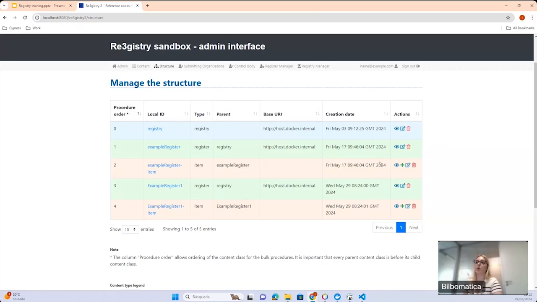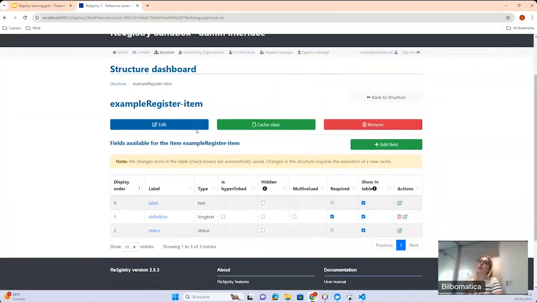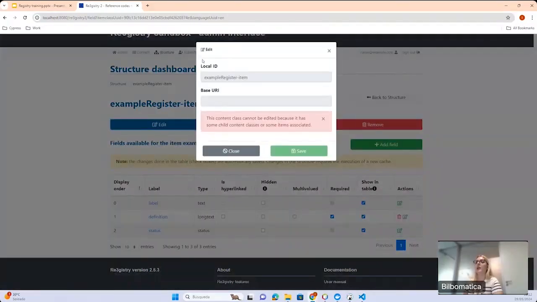Now I will show you the A icon, which is the manage fields, the one I showed you on the slides. If we go here in the upper part, as you can see, we have 3 buttons. The edit button shows us a pop-up where we can see the local ID and the base URI.